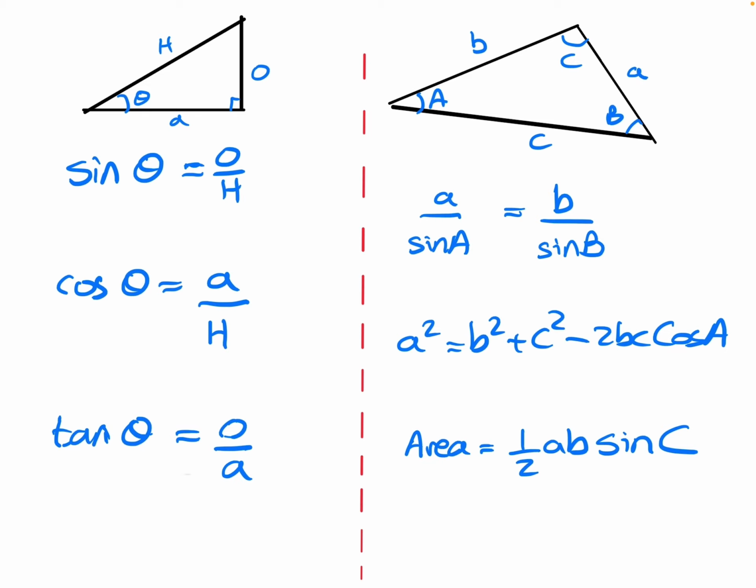If you don't have a right angle, if you just have a general triangle, then you're going to use either the sine rule, the cosine rule, or the area rule. Now, you should know all of these formulae already, but just pause the video at this moment and copy all of those down so you have them to hand in your notes. If you have any doubts about any of these, then I'm going to put a link to a video in the description of this video where you can go and look at some examples of these.